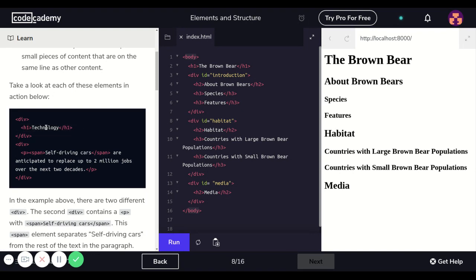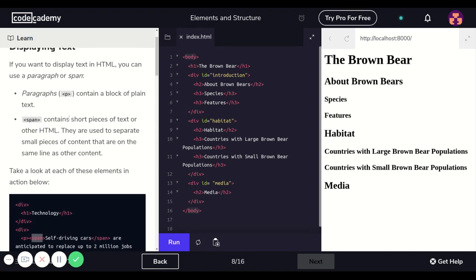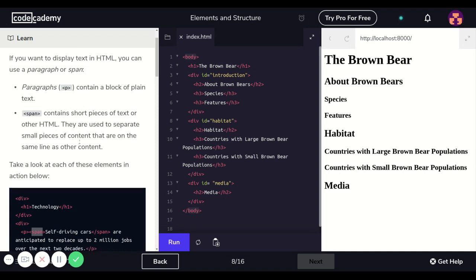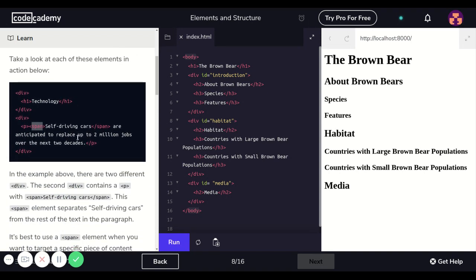In a book there are chapters, and this could be the name of the chapter, technology. And paragraph could be the pages. And span is where you separate different types of content.